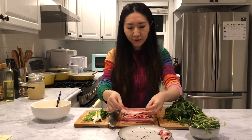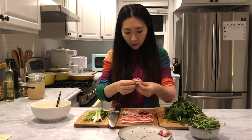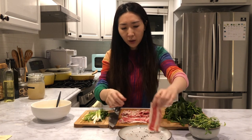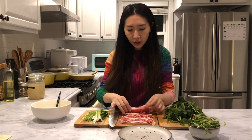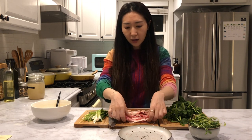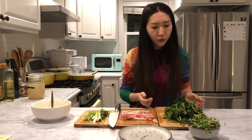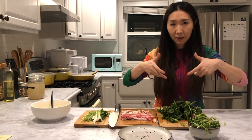I really enjoy the moment that I can unfold them like this. This meat, as you can see, is a little bit on the fatty side. So if you want to avoid fat, I think you can just put that in the pan directly and let the fat drain out. But I don't really care that much, so I may just chop it and immediately put it in the base.